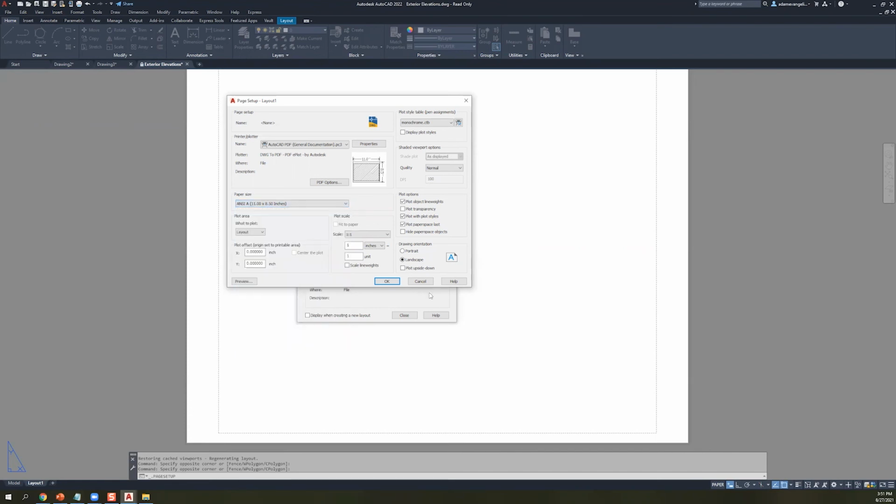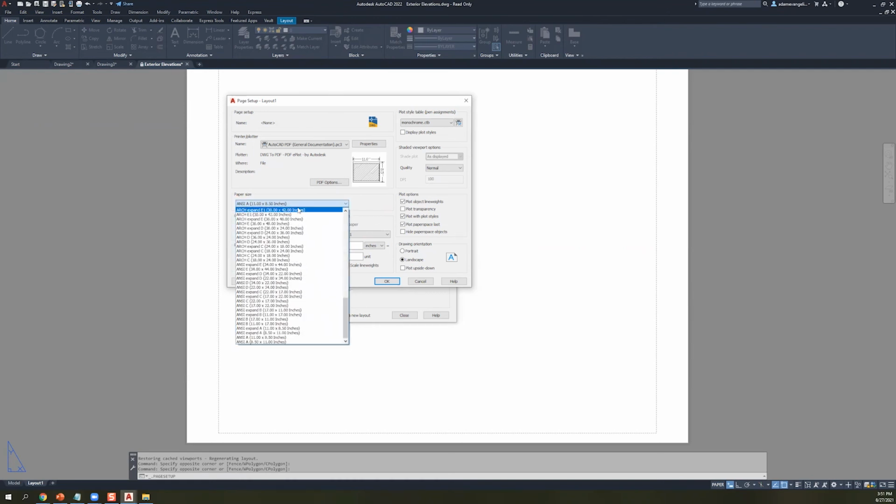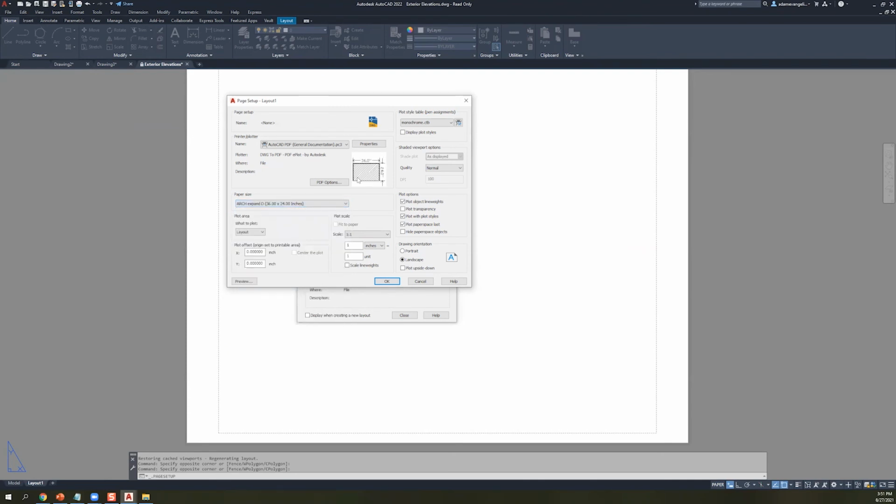And this compounds with the other settings you see on screen, like drawing orientation. So based on that page, is the drawing itself going to be portrait or landscape? Depending on what size you choose, it might matter, so just keep that in mind. We want to do something like architectural D probably, and lengthwise specifically. So 36 wide, 24 tall. Plot, you have some ideas for plot scale. I don't really mess with that too much.